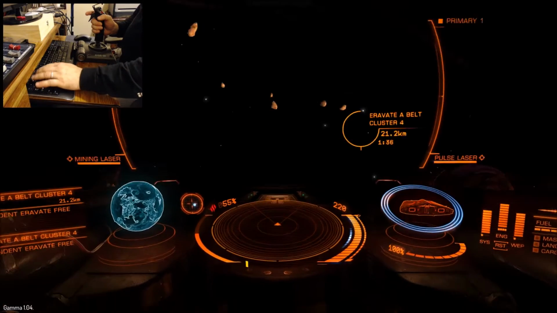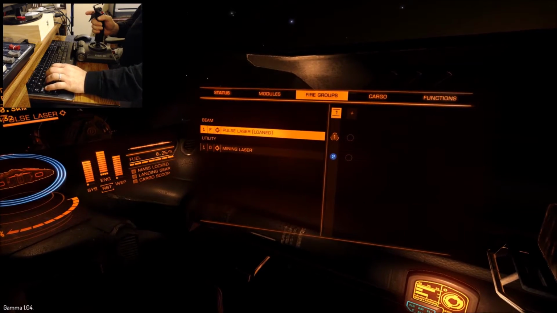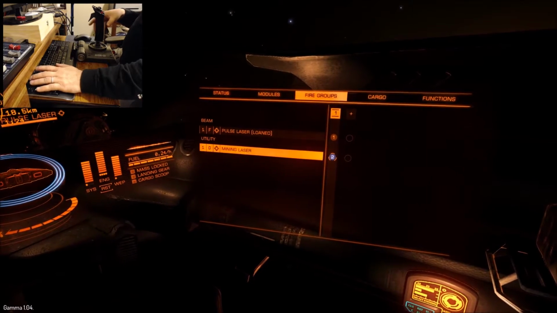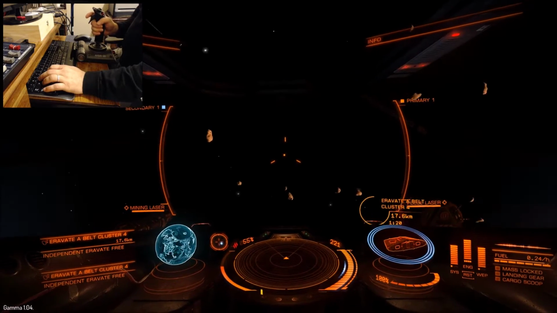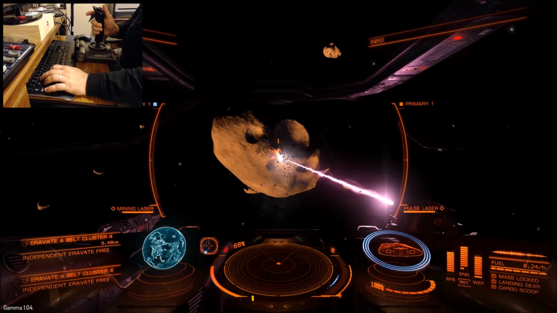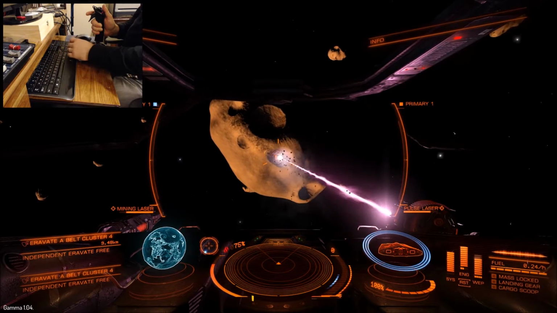Deploy my hard points. Take a look at my fire groups once again. On number 1, I have my pulse laser, just in case I need to fire at something. And on number 2, which is this button right here, I have my mining laser. So we are going to approach one of these asteroids. This is close enough. And we fire the old mining laser, and eventually we will see things pop out of the asteroid. Hopefully.